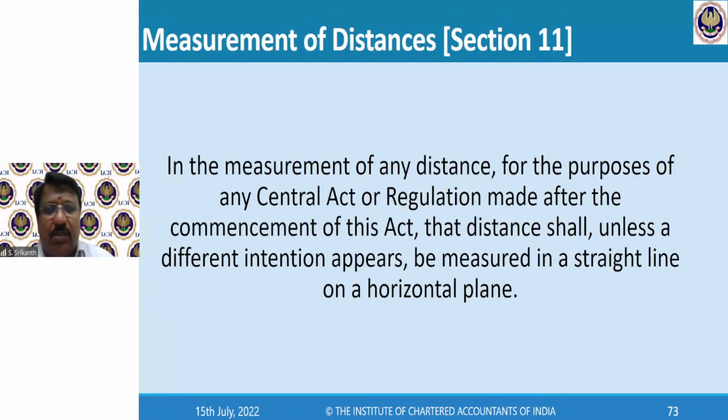Okay. Means on a map. You take your location and that location. Straight line. This is also known as the crow flies. See, you and I, if you want to get from point A to point B, we can't go straight. We'll have to take one street, then another street, then left to right, zigzag. By the time we reach there, the crow would have gone, because the crow will go straight, as the crow flies. The crow will fly in a straight line on a horizontal plane and reach the point. That distance only should be taken.